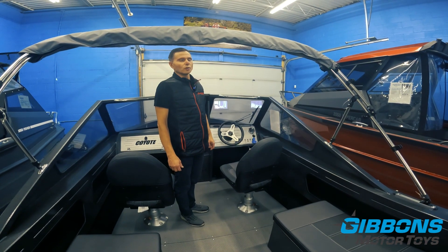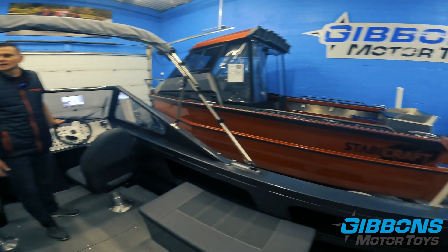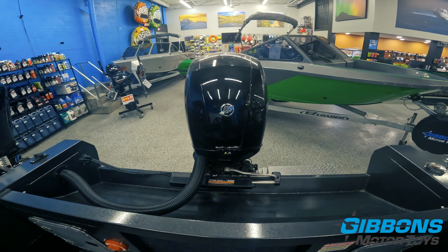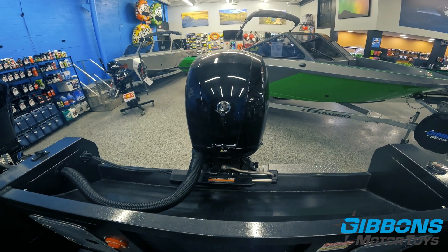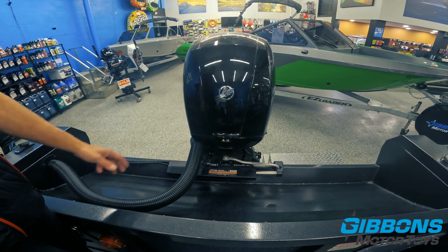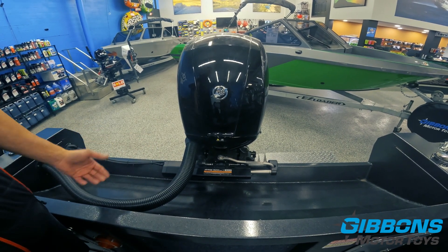Next up in order of price is the Dometic Extreme Power Assist. This goes back to cable steering — it's got a cabled helm like the first boat — but with an electric actuator added. When you turn the key on, the steering is turned electrically. You still utilize a mechanical cable, so this can be added to most systems that already have mechanical steering. There are also good provisions for tying a kicker tie bar in, with the kicker ideally on the port side for this system.